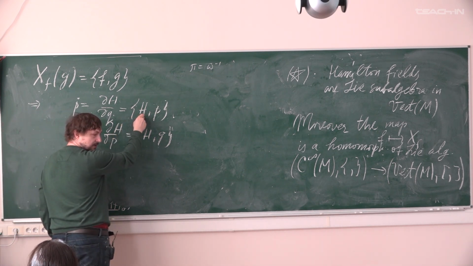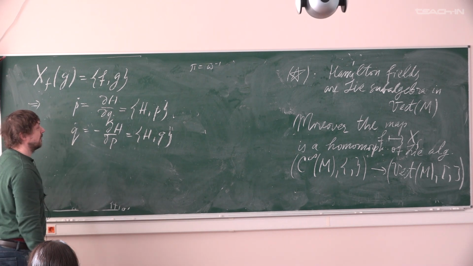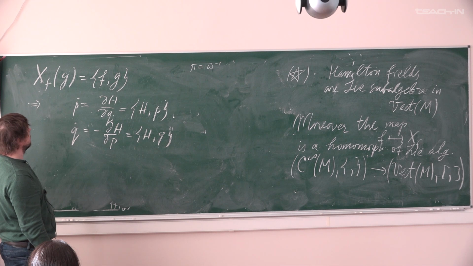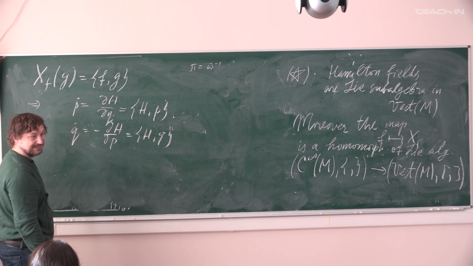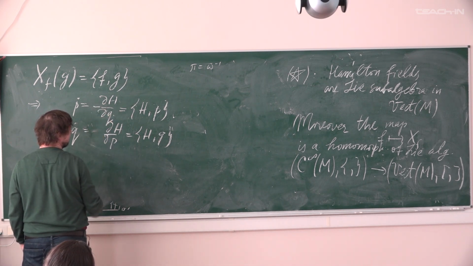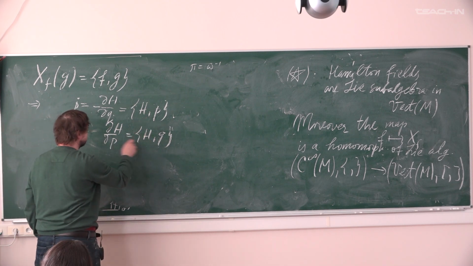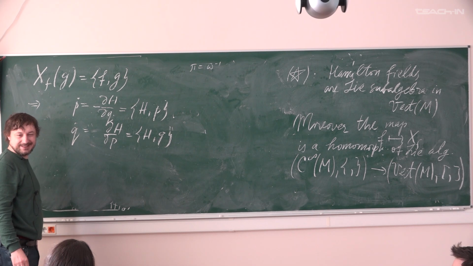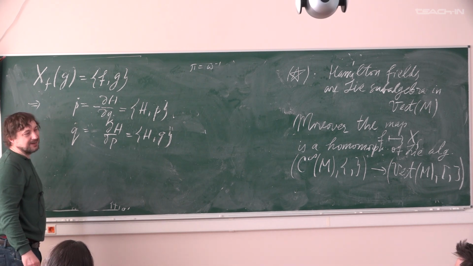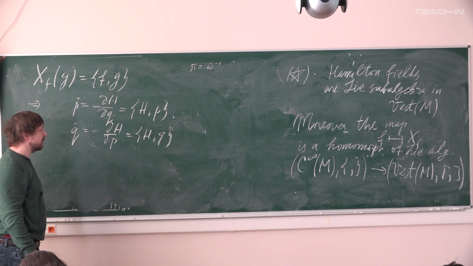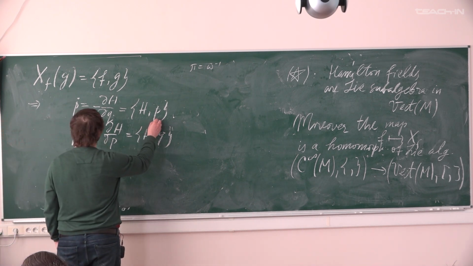But shouldn't the sign be different? p dot equals minus dH over dq, and q dot is just dH over dp? I don't remember. The sign is not correct. The sign is incorrect? Mm-hmm. Okay. You better remember better. But I'm sure about this. I'm not sure about the sign, but I'm sure about this. We just had the seminar. Okay. Okay. I'm sure about the right-hand side, because actually it is just the same.